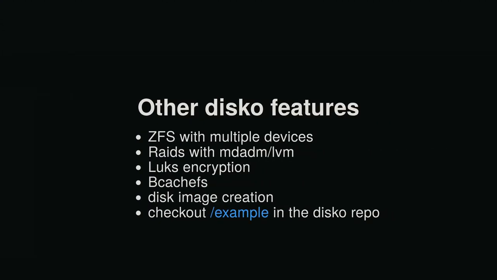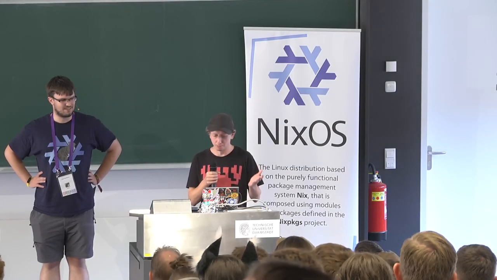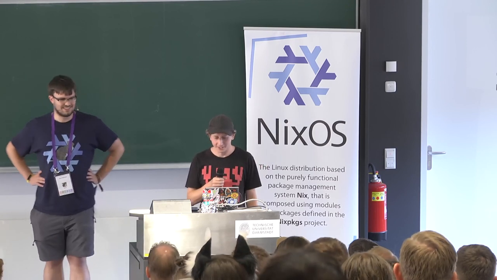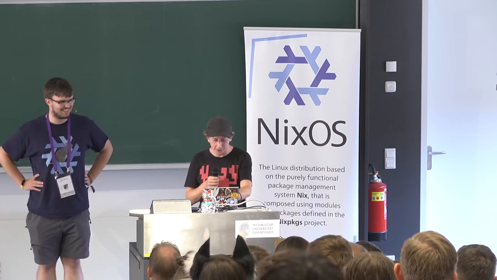The tricky part is when you have multiple devices — like building a new shiny NixOS.org binary cache with 25 hard drives, then things get a bit longer. Other cool features include: ZFS with multiple devices, RAID with MDADM, LVM, LUKS encryption, BcacheFS. You can also create disk images with Disco, which is quite nice — if you have a disk configuration with multiple disks, you actually get multiple image files out. So you could create a ZFS RAID from USB sticks and boot this. Everything is possible — check out the examples folder.